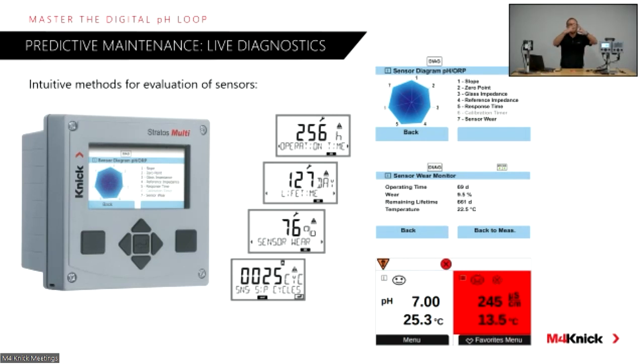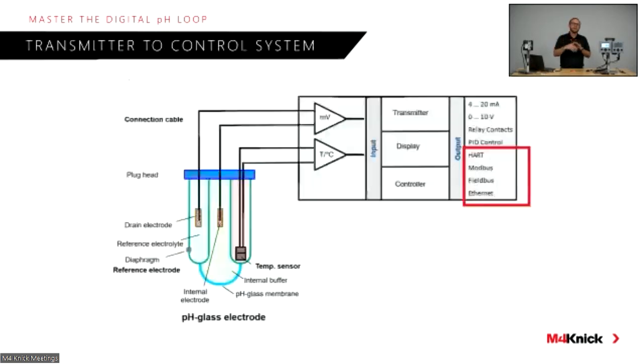Now, of course, everything that you see here is available locally at the face of the transmitter, and we'll talk about how that's utilized by operators, but it's also available, folks, digitally via output from the transmitters as well. So if we go to the next slide here, you can see, back to our diagram, our general makeup of a traditional pH loop. That transmitter itself is taking in the signal from the sensing element, right?